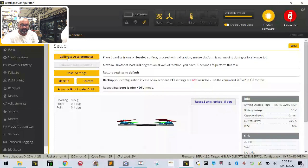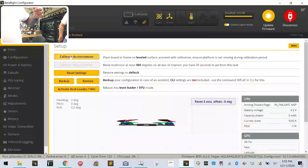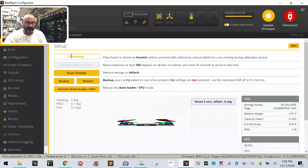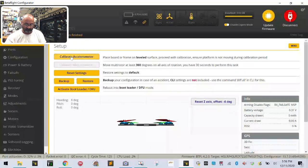So let me clear this now. I want to tape this down real quick. Now you've got me trying to prove quantum physics here, just kidding. Solder pin, or flux? Flux. Okay, so I think part of this is going to be, I want to tape this down now because the USB cable, the way I'm doing this, is letting it go. So I'm going to tape it down, and now I'm going to calibrate it, restart it, and we're going to see if it moves.